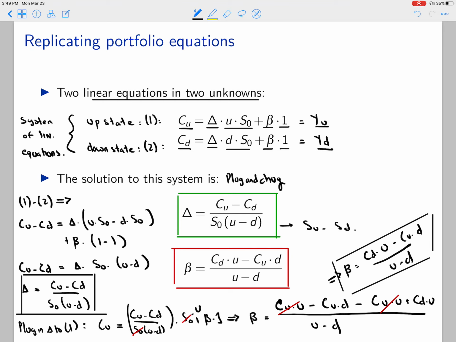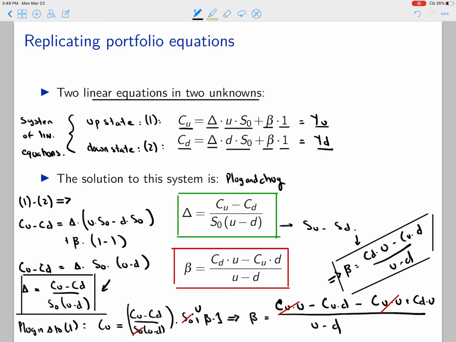The second way, which I prefer, is to just remember that you're working with a system of two linear equations and two unknowns. It'll have a unique solution as long as no arbitrage holds, and you can back out delta and beta every time without having to go about memorizing anything. Ideally, you do both, and then you can compare your answers to check if you have anything wrong.